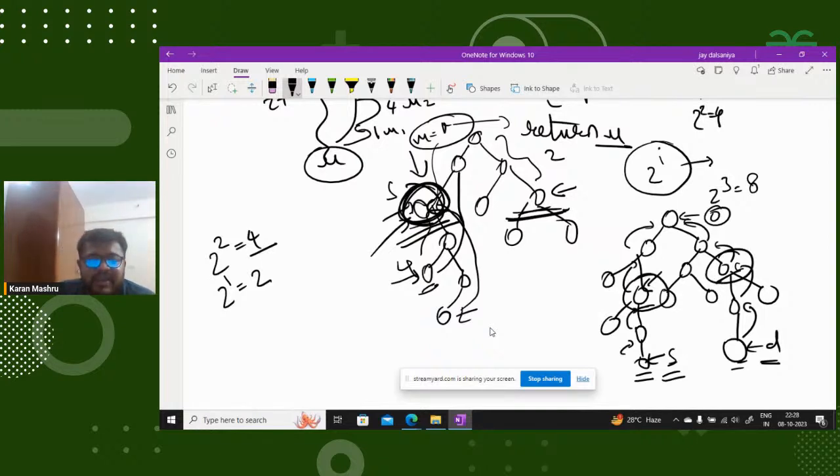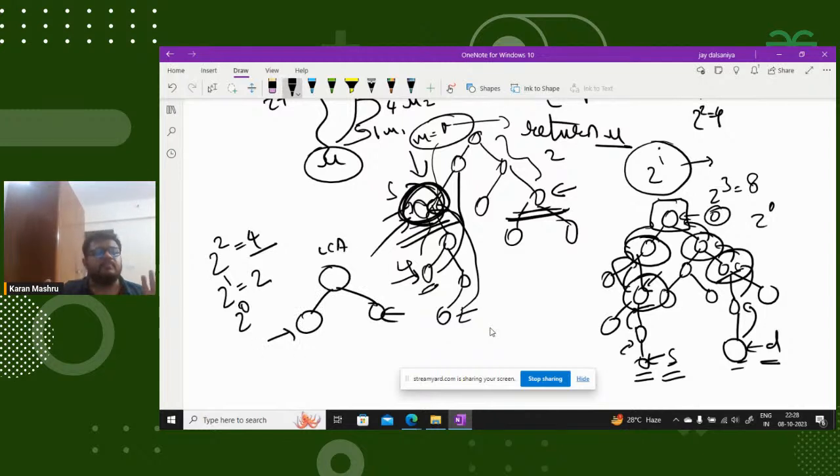Now again I can make a jump of 2 power 1. No, I can make a jump of 2 power 0, that is one level. So I will come here and I will come here. Now I cannot make a jump of 2 power 0 also, because this is their parent, right? So here we will stop. When we stop, suppose this is the LCA, then we will stop at the nodes just below it. So this is my u and this is my v. Now I will return the parent at a distance 2 power 0 of u. So I will return this.